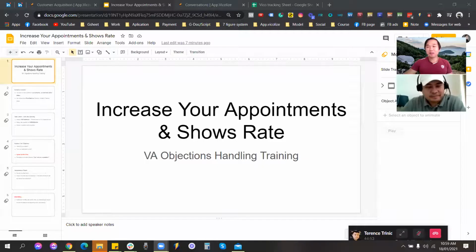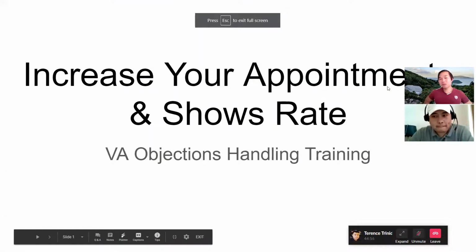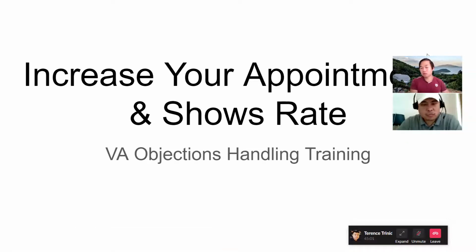I'm using the same thing on you right now. I'm using confirmation, permission, and everything. Are you aware of that? Yeah, I'm a little bit aware. All right. Look, this is how to actually increase your appointment and show rate, and this is how to actually handle objection. Because every time you're on the phone, people always think this guy tried to sell me something, and then they put up a defense wall. You can't get through that wall. So the whole goal is to not let them raise that wall in the first place. Because when they raise that wall, most of the time the game is over, right?